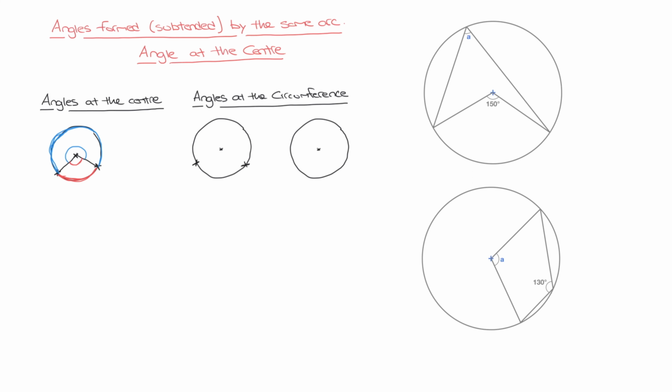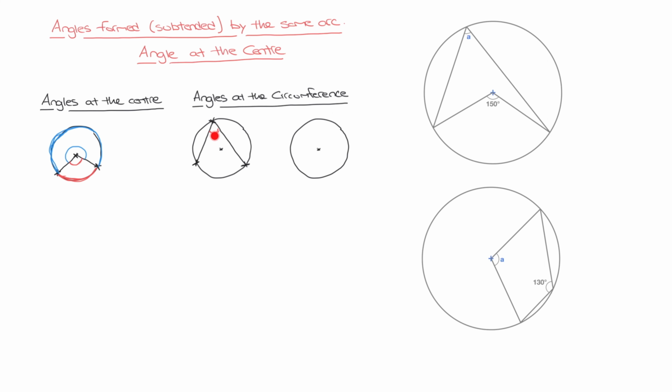But now to picture angles at the circumference, I'm now going to place a 3rd point along the circumference of this circle. And for this first one, I'll place that point on the longest of the 2 arcs. And it could be anywhere on that arc, but I'll place it right here. Now by joining that 3rd point to the 2 points I had previously placed at the circumference, it creates what we call an angle at the circumference. And that would be this angle right here.